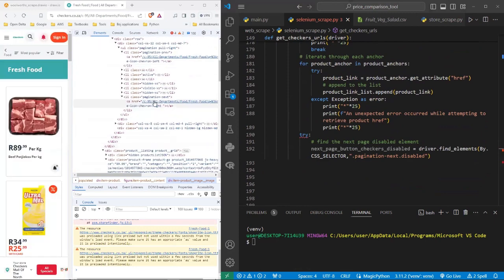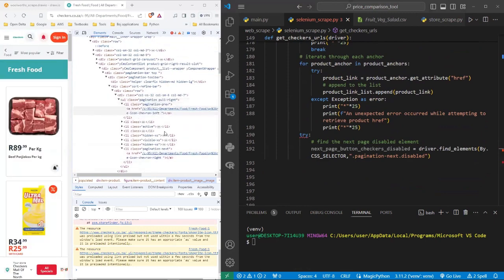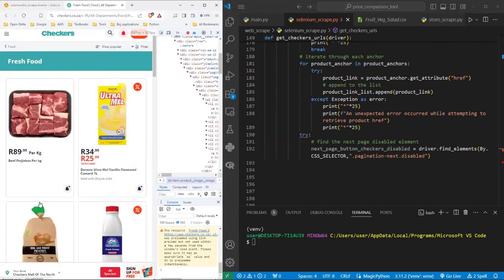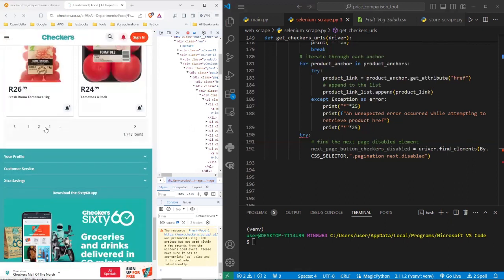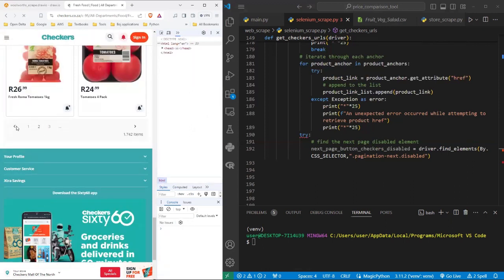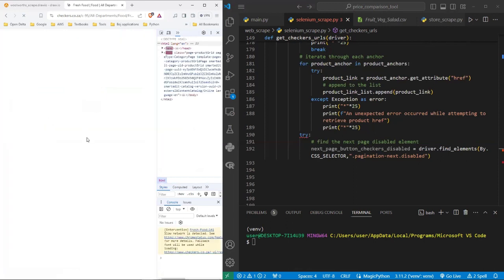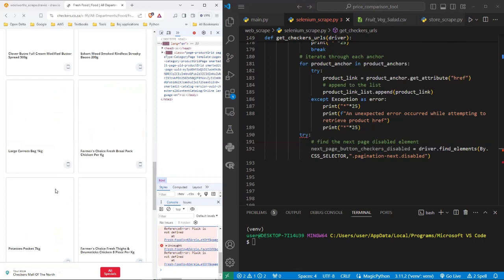Maybe I could just show you. Okay, where is it? Disabled. We're on the first page, I think. Since it's previous, we're not on the first page. And let me see if I can go to the first page. Go to page 2. So what will happen is once we get to page 1, then we should see the disabled, right?